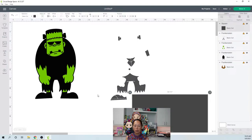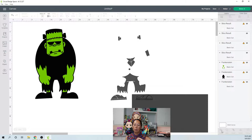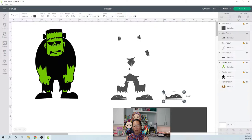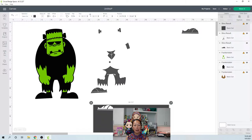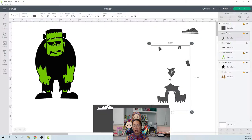Here's the shoe — click slice. When you're slicing you can only slice two items at one time, so it's going to be my square and my image. The square needs to cover whatever you're trying to isolate from the image. Now the shoe is its own piece. The shoe is seven inches by 2.2 — it's something we can cut on the Cricut and it would be seamless and look wonderful. We just need to separate all these pieces right now.